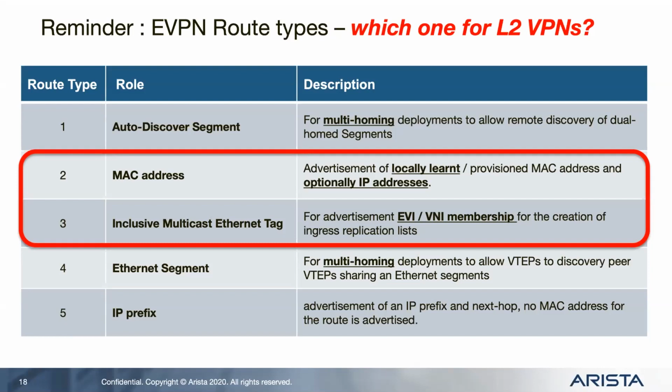So the IMET is important for layer 2 VPNs because MAC addresses are known destinations. But what about in the case of broadcast or unknown unicast? When a MAC address is not in the table, we don't know where to send it. So the IMET is important because it is advertised from a PE that participates in a given broadcast domain, a layer 2 segment, to all the remote VTEPs or PEs, saying that it wants to receive any broadcast, unknown unicast or multicast traffic, BUM traffic, in that particular broadcast domain.